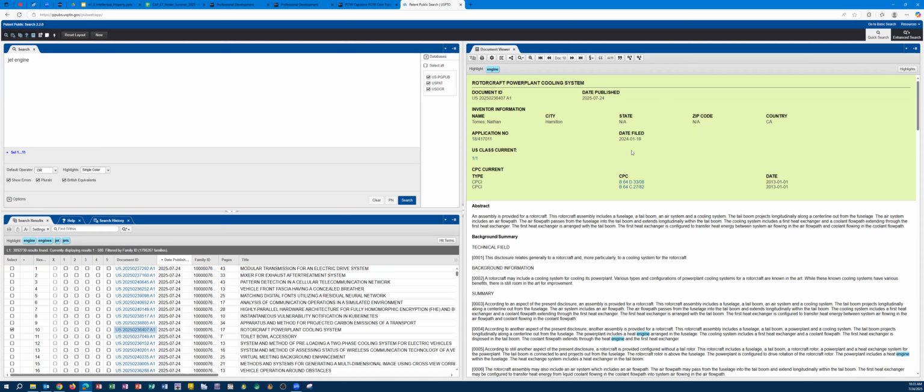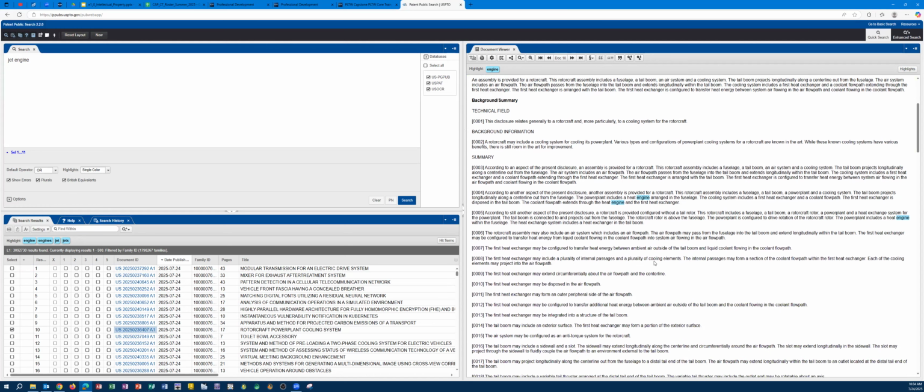So I'm thinking we're looking back at 2013 or something. Date filed. Oh, okay, 1/19/24. So that's when this patent was filed. So there's an abstract, there's background information.